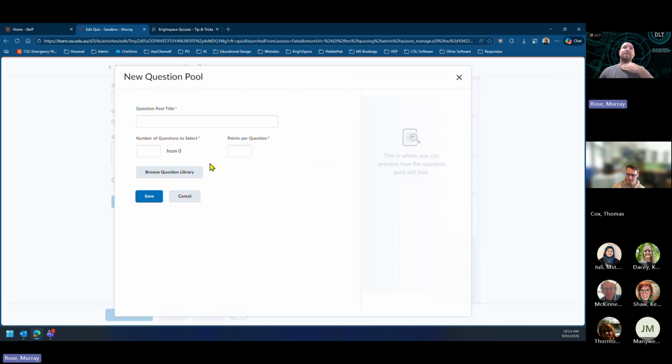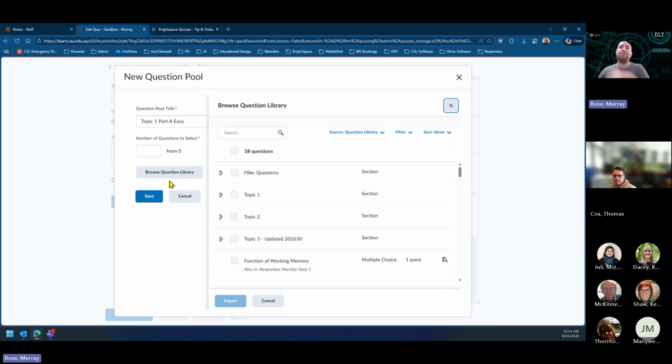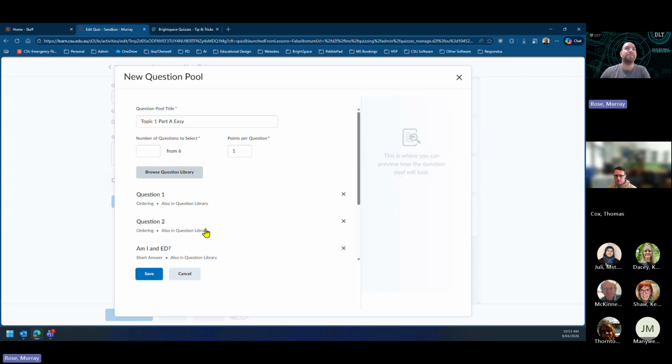And then we're going to import that information from the question library here. So this might be, I think we called it topic 1, part A easy was one of the things I designed in the question library, and now I'm going to import it from the question library. So drop down menu here. I want not all of topic 1, not all of topic part A. I want just topic 1, part A, and then I want just the easy folder. And I can see here there are 6 questions for me to import, and now they're here.